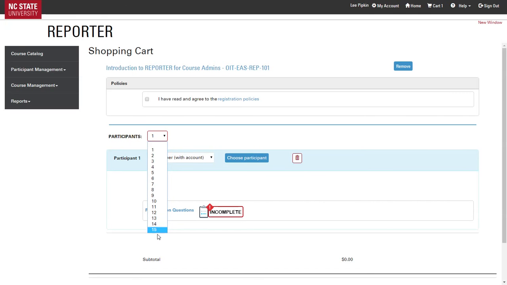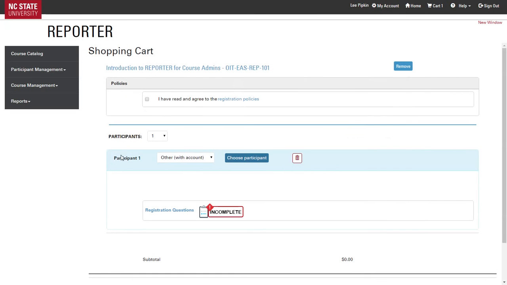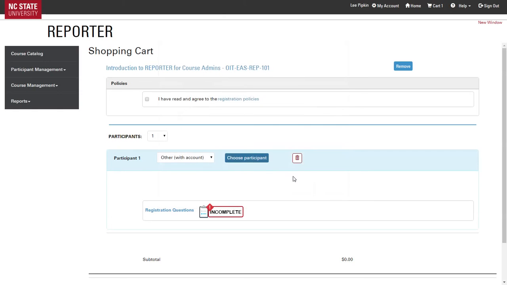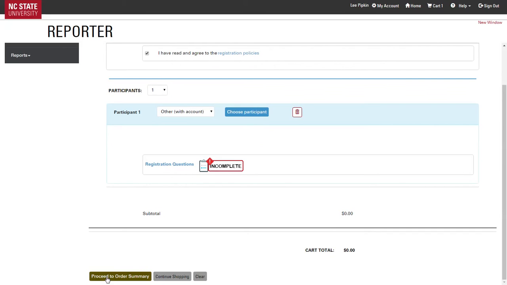They can select how many people they would like to add for the registration. They'll be able to choose the participants. If there's fees, they would be able to include those discounts. And they can also complete registration questions on somebody's behalf and submit those. And they would proceed to checkout.